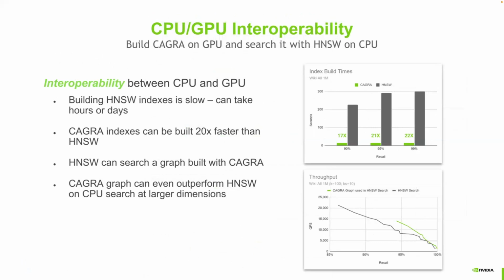So we find a lot of people don't want to adopt the GPUs for search. They want to adopt them for the build. Build is easy to offload. It's easy to justify the cost savings. Our answer to that is being able to build the Tagger graph on the GPU. And then it turns out these graph-based methods, as long as they're navigable enough, hierarchy allows you to add vectors quickly.